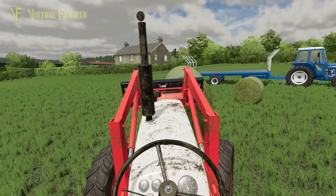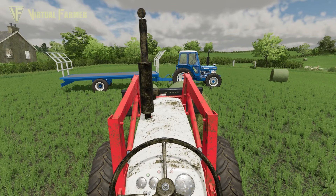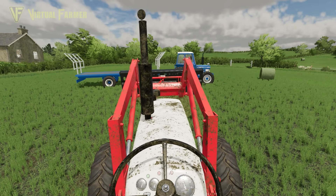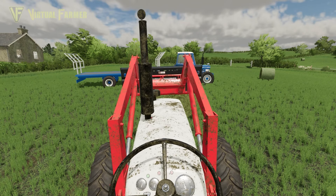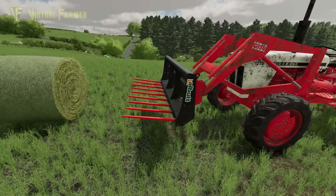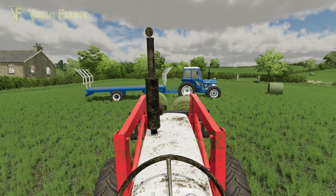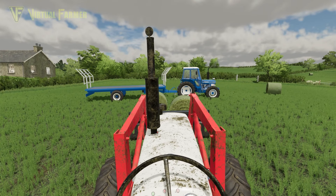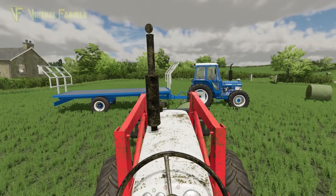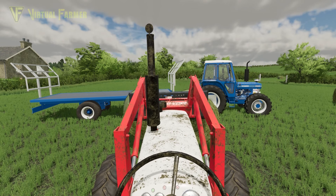The problem I had just then — and you might have seen it — is the front of the tractor raised as I was going into that bale. So I'm going to come out of it because I think I had my front up too high. This is the thing about these older tractors: these are not self-righting front loaders, so you can end up, if you're not careful, pointing in a direction you're not expecting.